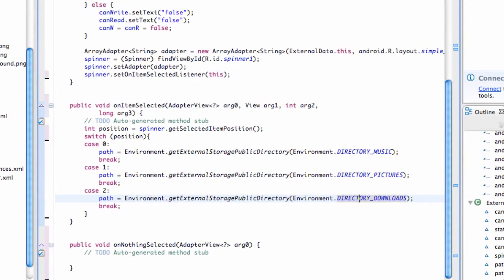So there we go. Basically that's it for this tutorial. I know these paths don't really mean much to you yet, but I'll talk about them more when we actually save our stuff to the phone. All we learned about is the OnItemSelected listener, and how to access our spinner to get the current position of our array that has been selected, and we set up a path, which again is a file path.